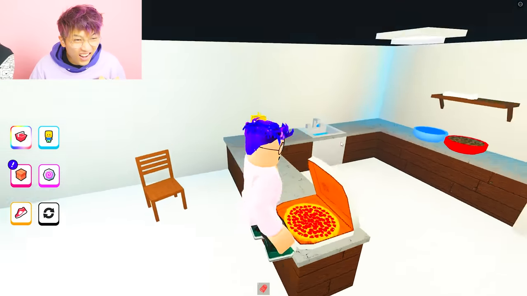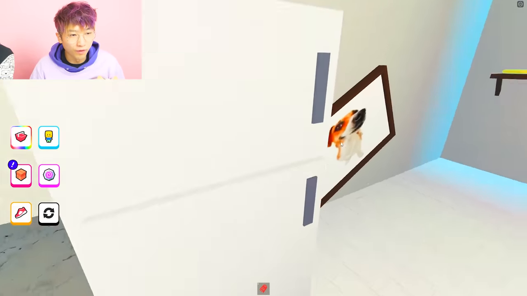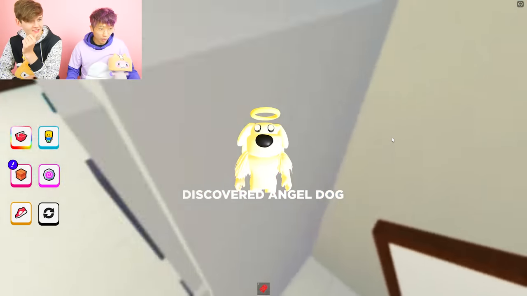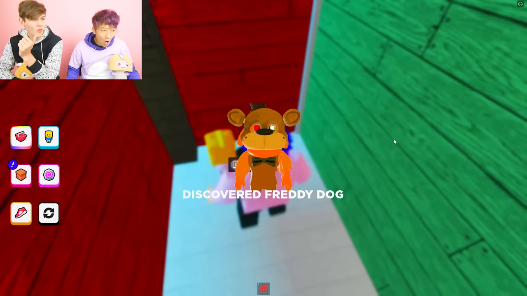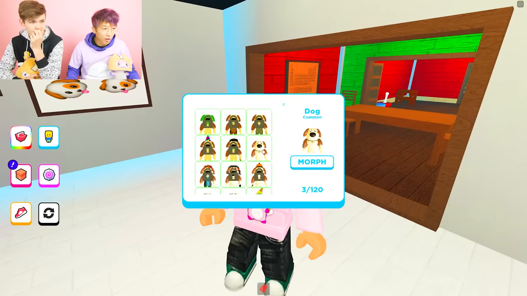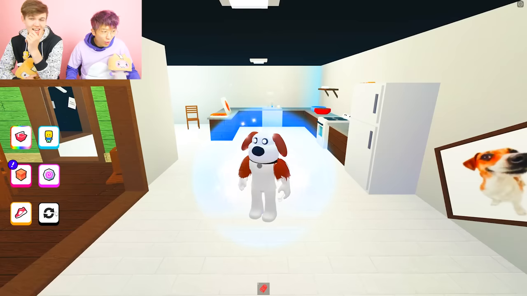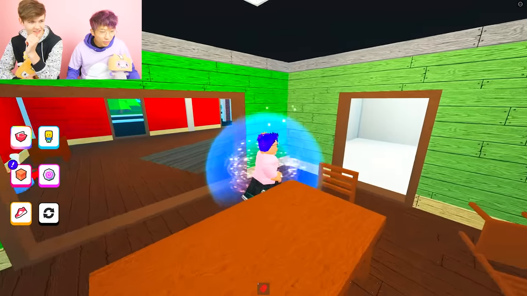Oh, pizza dog. I wish there was a pizza dog. Okay, wait, this game is actually harder than we thought because we've only found one so far. There's 120. Oh, nice, angel dog. Angel dog, okay. What's in here? Secret room, Freddy dog. No way, there's a secret behind the fridge. That is lit, guys. Now we are gonna put on every single morph later on and show you guys how awesome they all look. I mean, they all look pretty lit, but we're gonna rank our favorites. Yeah, guys, and we will show you how to get the LankyBox dog in this video. It's gonna be so lit, guys.